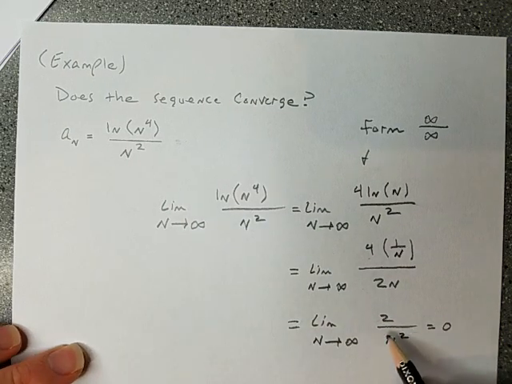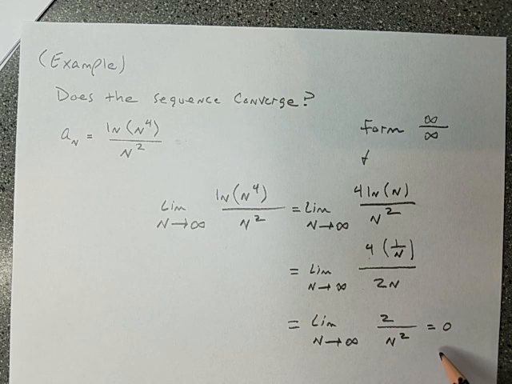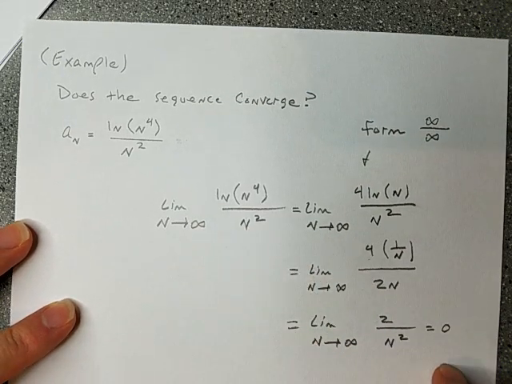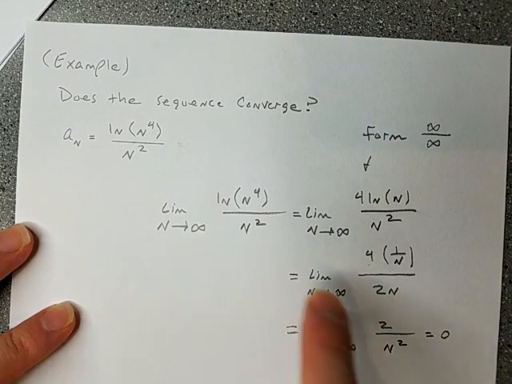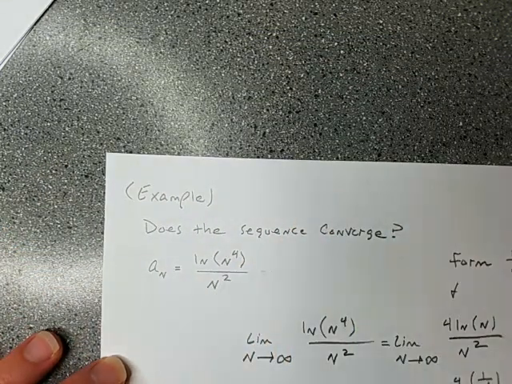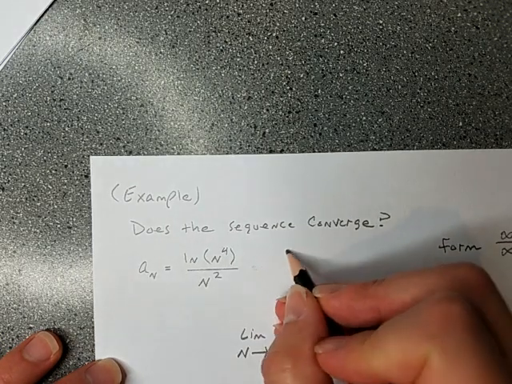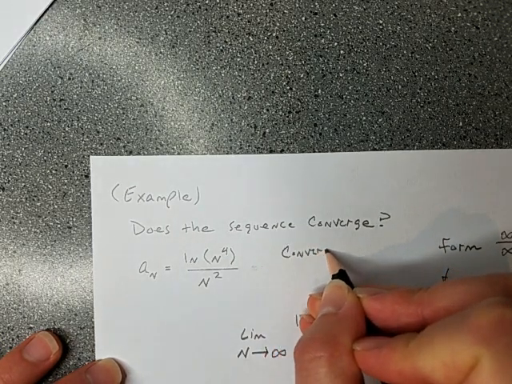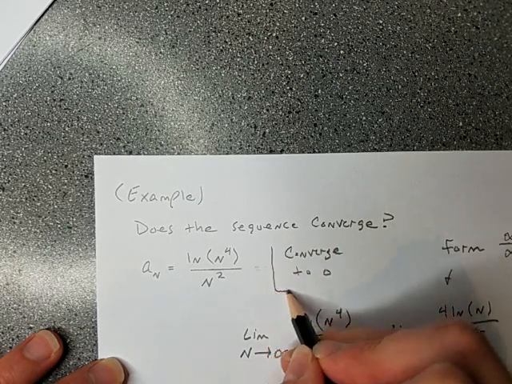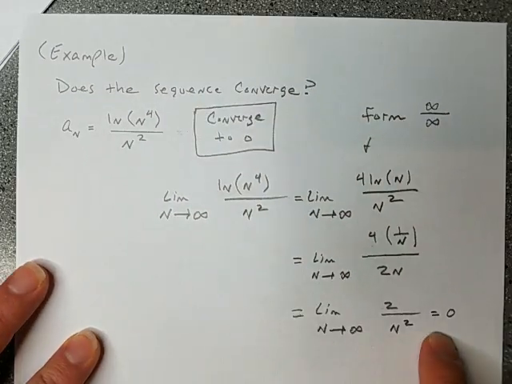Okay? The larger number you divide by, the closer your answer will be to 0. That's the way division works. So yes, way down the list, you're going to see 0. As n goes to infinity, you're going to see 0. If you wrote these numbers down one at a time, way down there, you're going to practically see 0. So yes, it converges to 0. A sequence will converge to whatever this limit turns out to be.